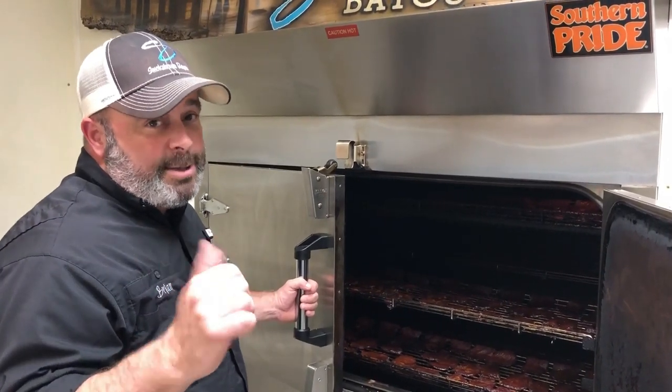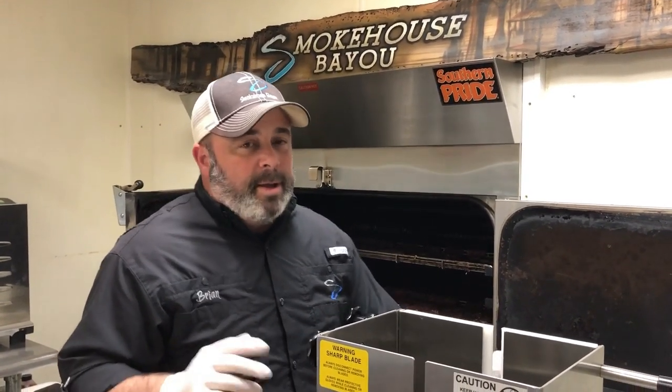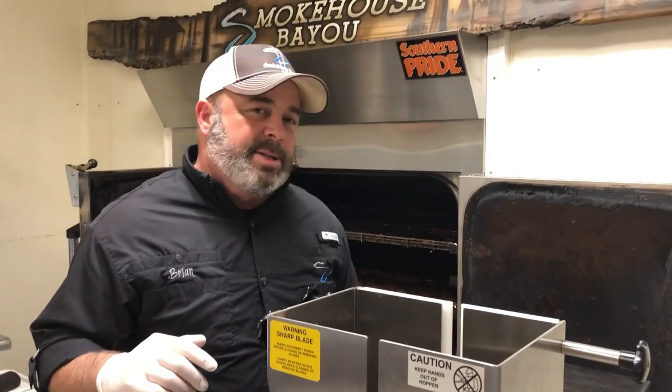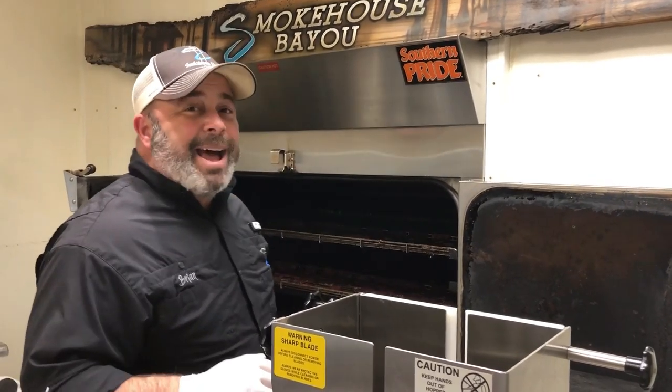We're going to let this rotisserie cool off a little bit and then get the slicer over here and start slicing it. Ms. Shayla is going to show you how she bags it. The smoking process is done and the jerky is ready — it's still quite warm, if not a little hot. The best time to slice it is now. We're going to fire up the OF-19S. This thing makes short work of it — you'll see how we get this jerky sliced into bite-sized pieces so Ms. Shayla can bag it.